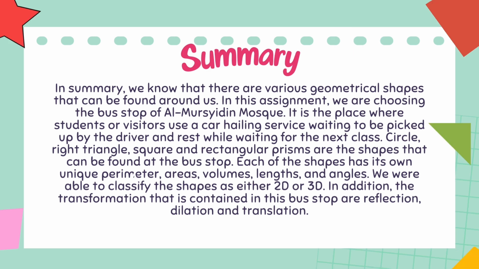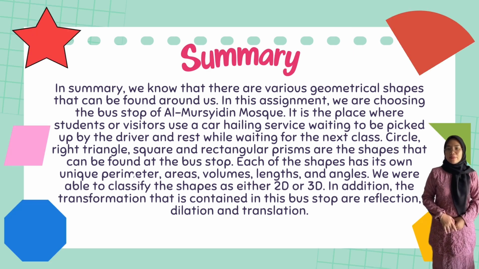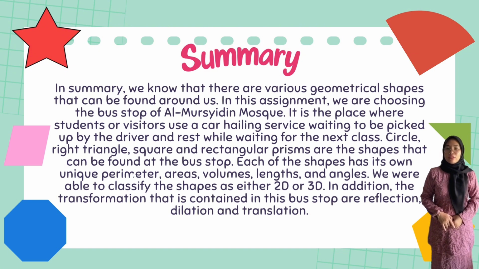Next, I will present the summary for our assignment. In summary, we know that there are various geometrical shapes that can be found around us. In this assignment, we chose the bus stop of Al-Murshidin Mosque. It is the place where students or visitors using a car-hailing service wait to be picked up by the driver and rest while waiting for the next bus.